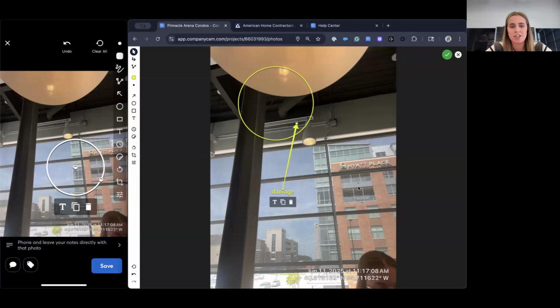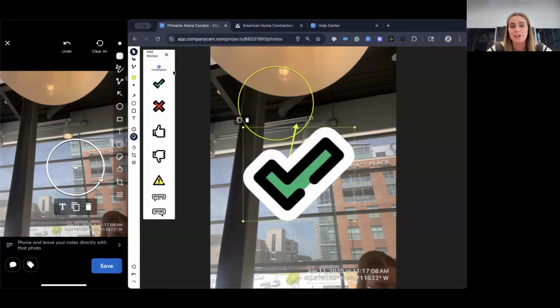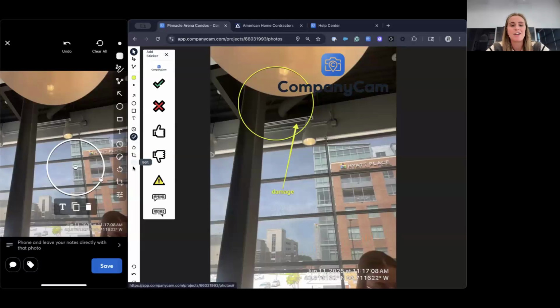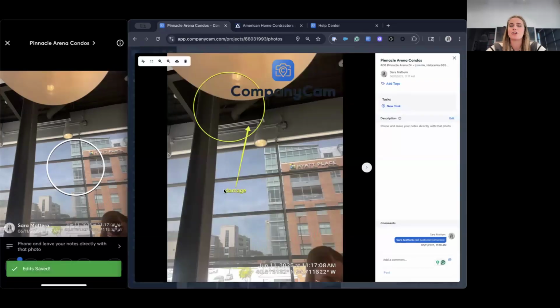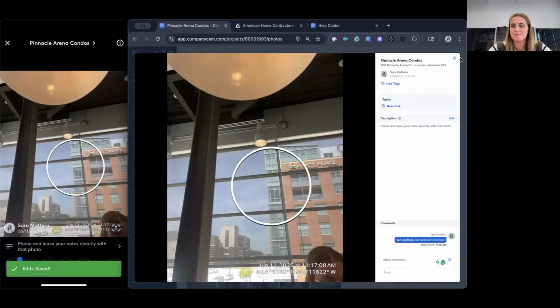So for those that are watching and wanting to mess around with annotations or learn more, all I recommend is just try the different things. We have some stickers here. So for premium users and elite, you can drop your logo directly on your photo if you would like and move that around. You can stamp the time and the date, all sorts of good things. So once you're done, just go ahead and hit save. Hit that green check mark, go ahead and hit save, and then you're good with your annotations.